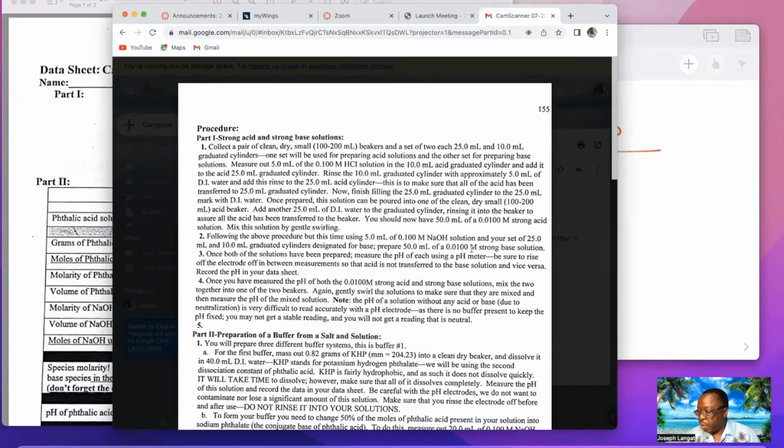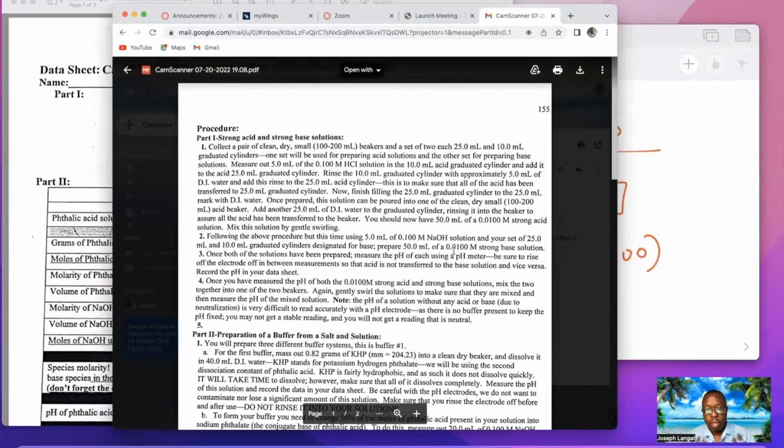First of all, pOH is given by negative log of hydroxide concentration, which means negative log of 0.0100, not the 0.1. That was the concentrated stock, but you had to dilute. Therefore, by making 50 ml, the concentration changed from 0.1 to 0.01. So once you have this, it will give you pOH.